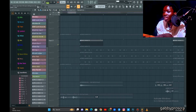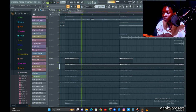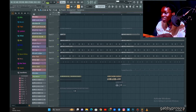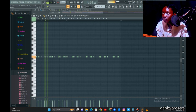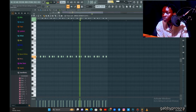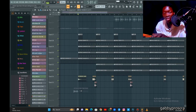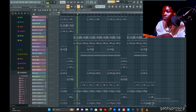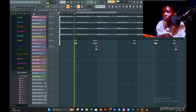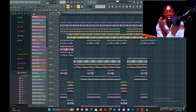I added a crash, and then I added a snare, then it entered like this. Then I added some fills in the middle, so all of it sounded like this. Now, as you know, our kick always jumps four times. It's like this. That was all about it. Let's play the full beat.